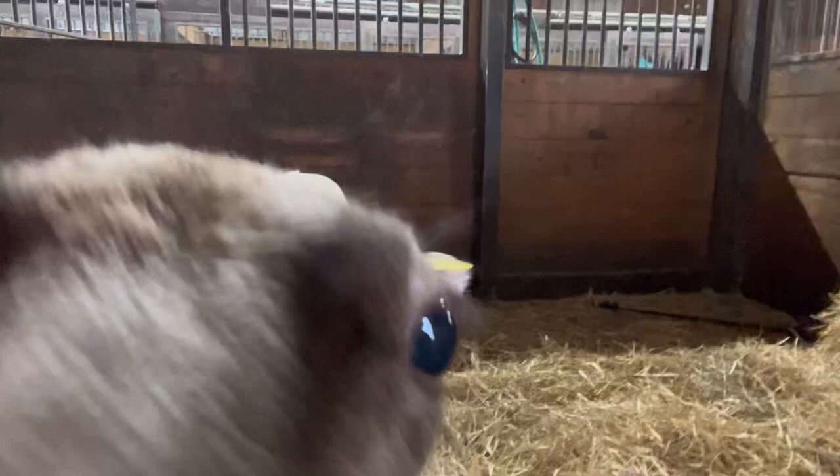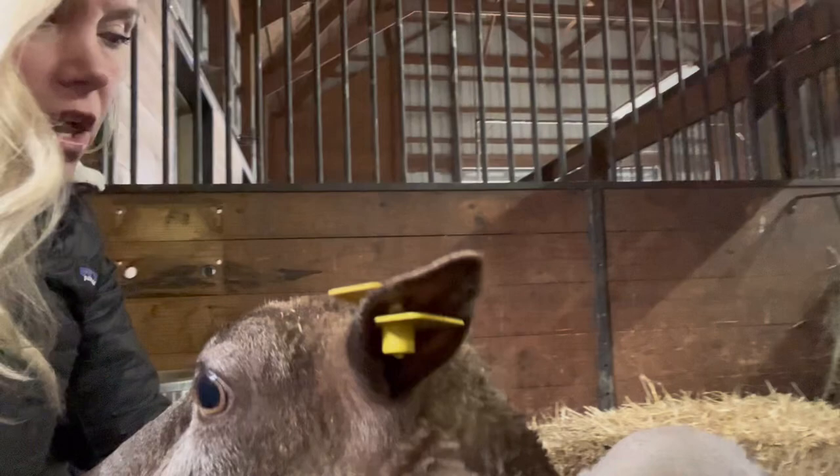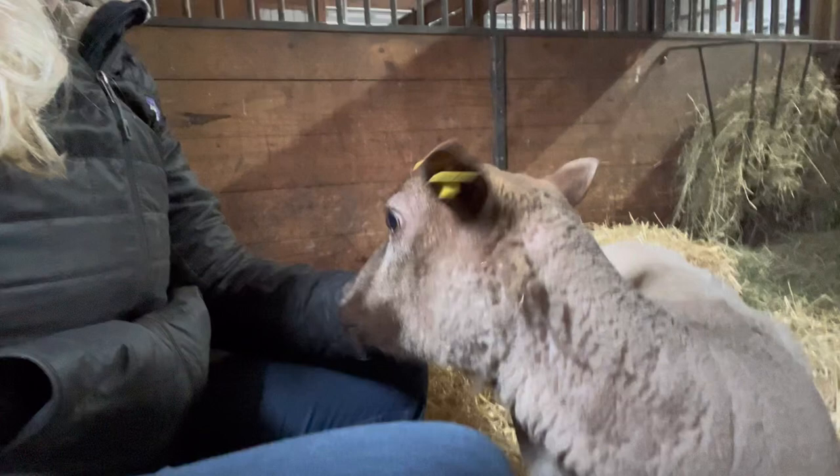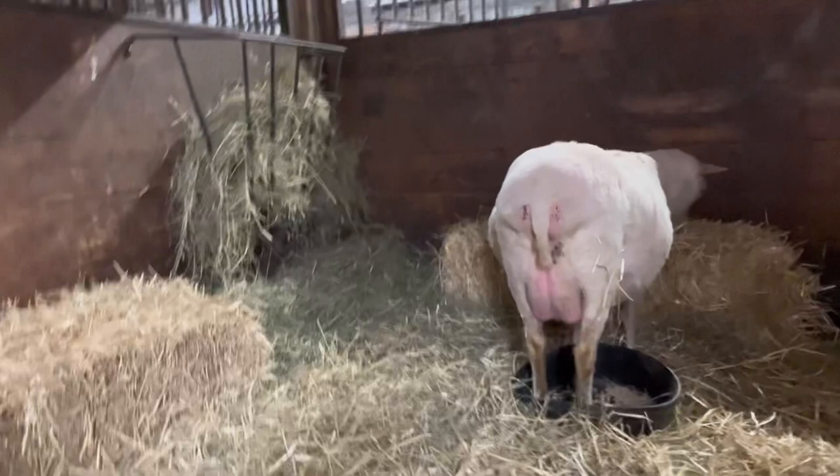Look at her. Wow, she's pink and full. A friend of mine was saying it'd be nice if I explained exactly what we're looking for — some of the signs of being closer to delivery with a sheep. They get wider and wider. Vivian was much more wide last year when she delivered her twin. And right here, before and above their hip bone, hers is nice and flat right now. It kind of drops in when the baby drops lower into the abdomen. So you're looking for that dipping. I feel like Tennessee is dropping a little bit. You can see her tummy on either side sticking straight out, but it's also a little bit lower than it used to be.